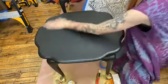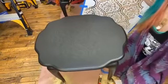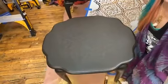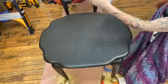So here is my little table, number one. You can see, hopefully, it's got the same treatment, that little subtle ghosting in the center, that stencil.